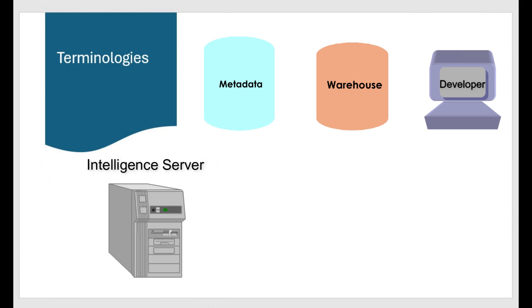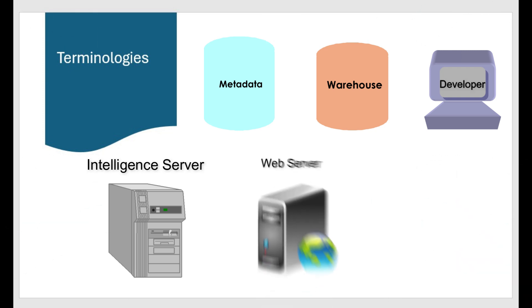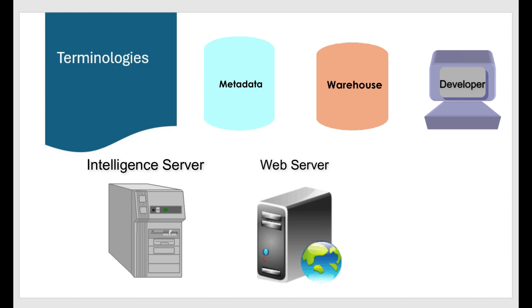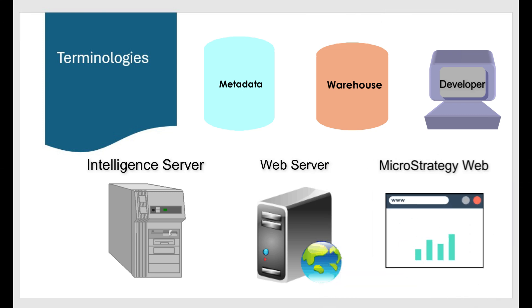Intelligent Server, also known as the iServer, is the heart of MicroStrategy. MicroStrategy Intelligence Server is an analytical server optimized for enterprise querying, reporting, and data analysis. MicroStrategy uses a web server to enable MicroStrategy web functionality. The web server in this case can be Apache Tomcat, Microsoft Internet Information Services, or any web server. MicroStrategy Web provides users with a highly interactive and low maintenance interface for reporting and analysis. Using the web interface, users can access and analyze data through any web browser on many operating systems. MicroStrategy Web provides ad hoc querying, data analysis, and enables sharing data, making it easy for users to make informed business decisions.